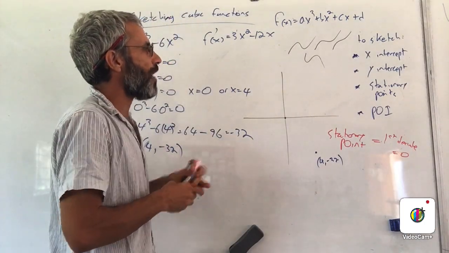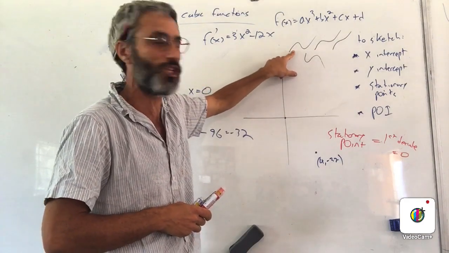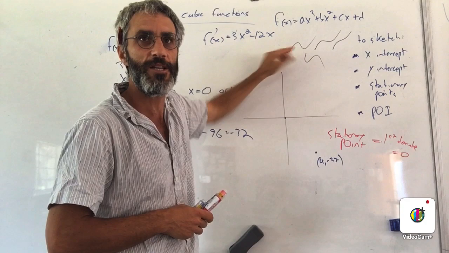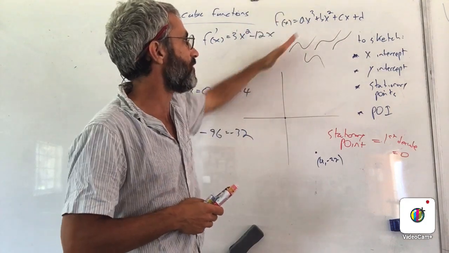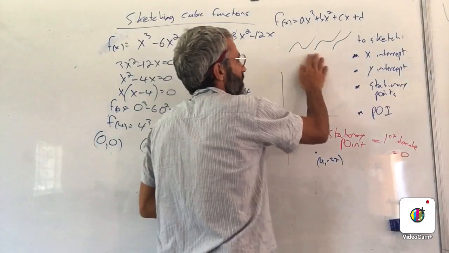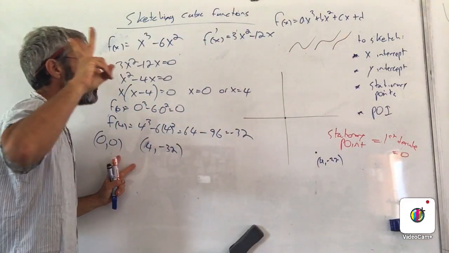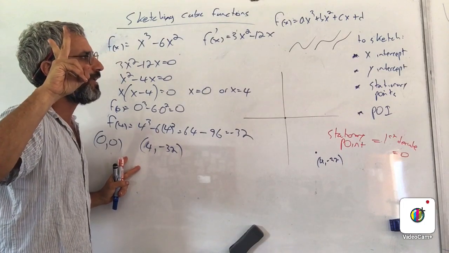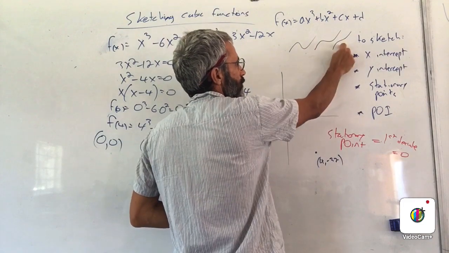Because out of these shapes, I know the shape we spoke about. That's why it's good to look at the shape. The shape is going to be like that, right? It's going to be a graph that's going up. Yes? Now we said we have a graph that's going up, so it's not like this. It's either like that, or like that, or like that. But now I found two stationary points. If I found two stationary points, which one is it going to be? The first, the second, or the third?